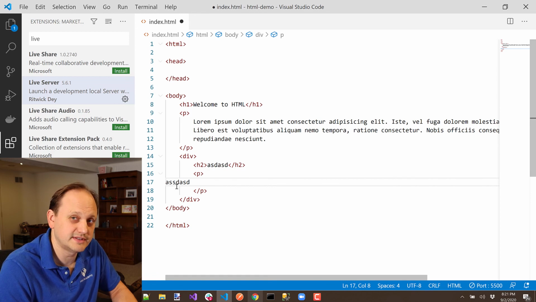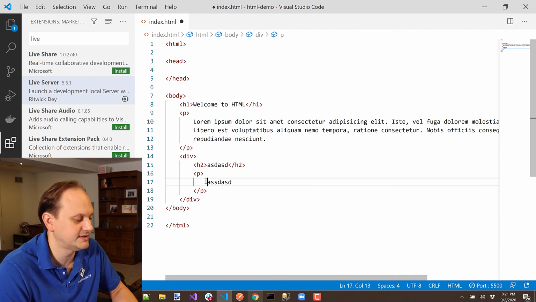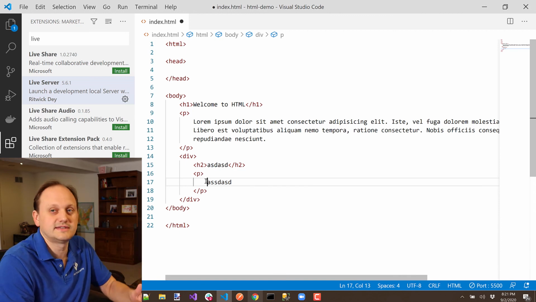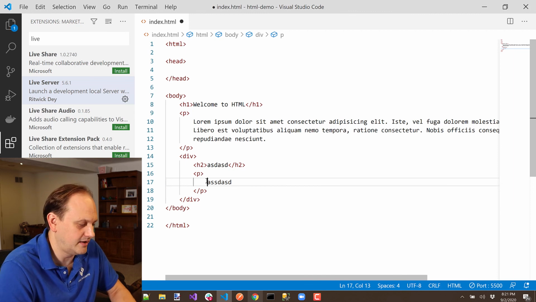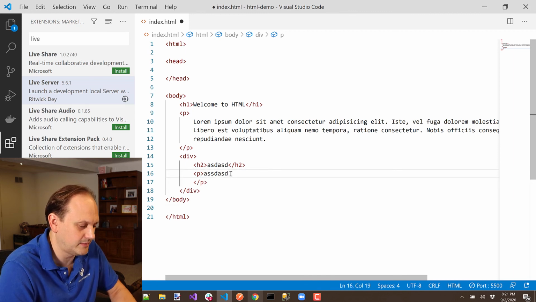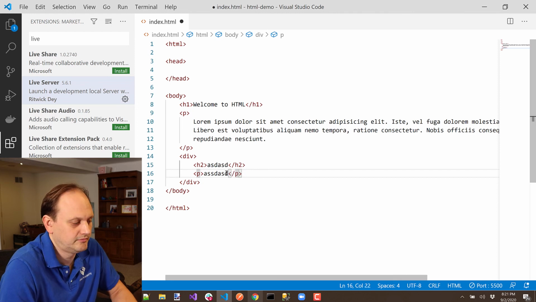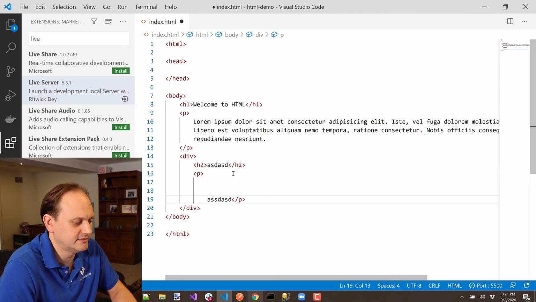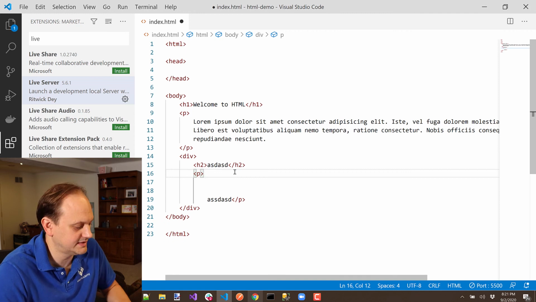It doesn't matter that this is indented to the left. It really doesn't, but I like to format it, indent it to the right just to know it's inside of it. Just at a glance, I can tell what's inside of what, but it doesn't really matter. I can put this whole paragraph on one line. That's fine too. I can do this. Doesn't care. This is still going to look the same.